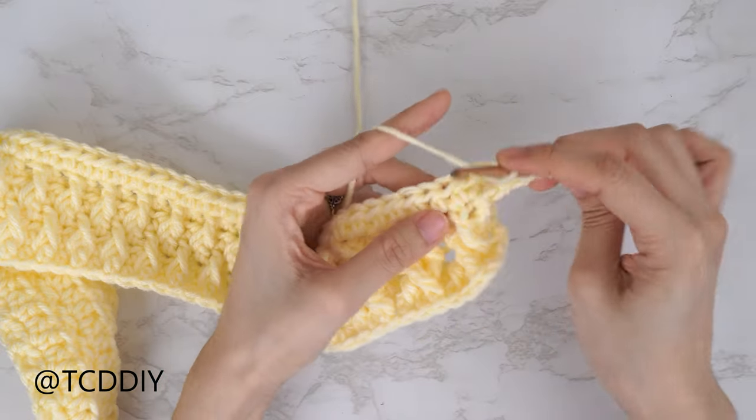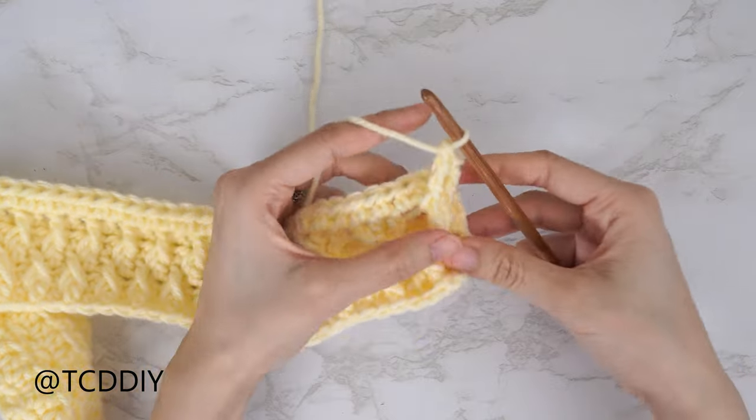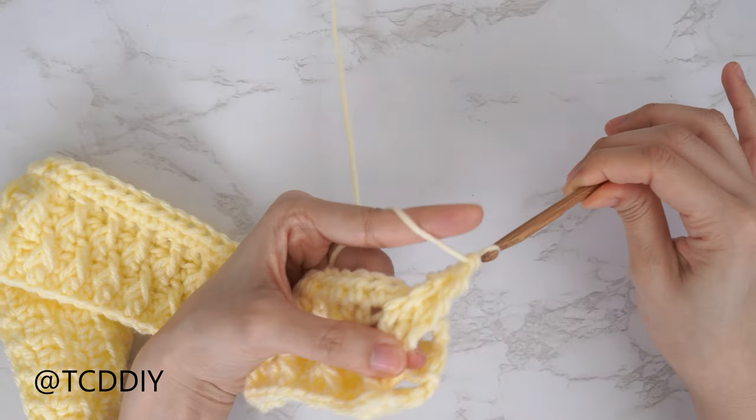Yarn over twice, into that following stitch with a front post treble, and then into that skipped stitch, one front post treble, forming our first twist. We're going to do the same thing for the following two twists that we have.